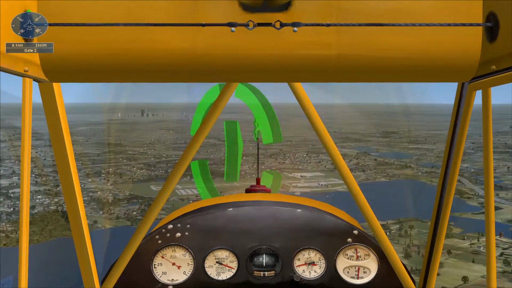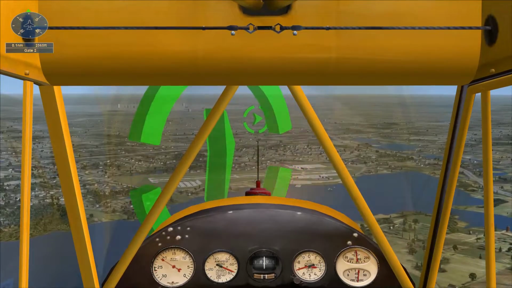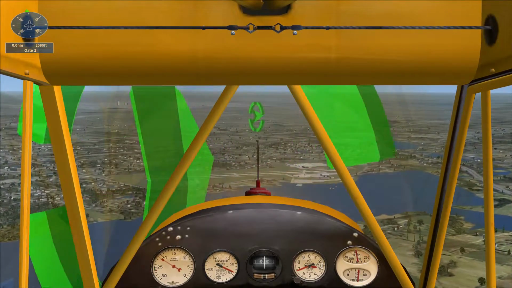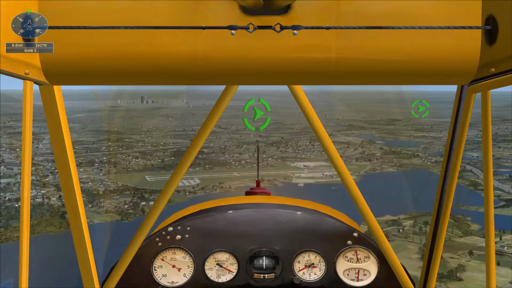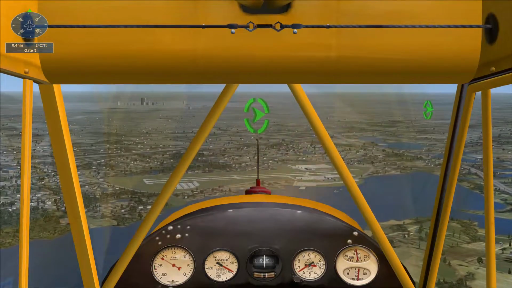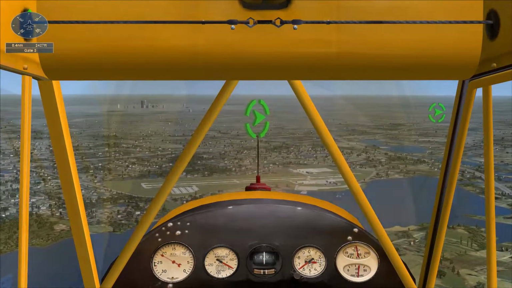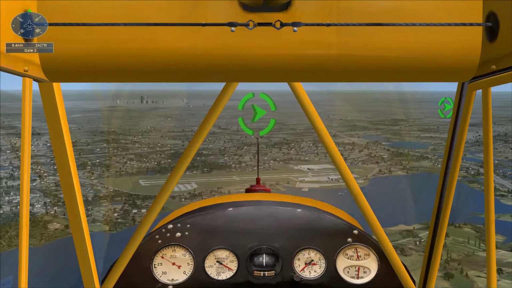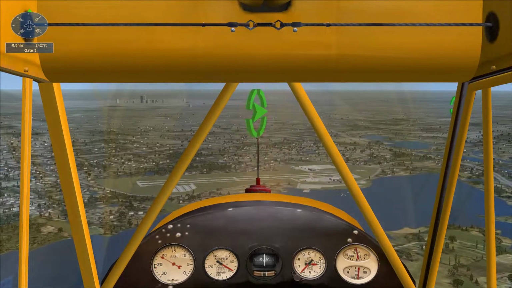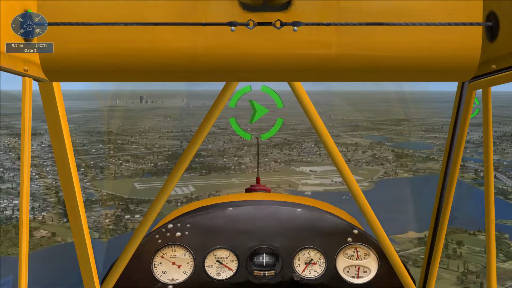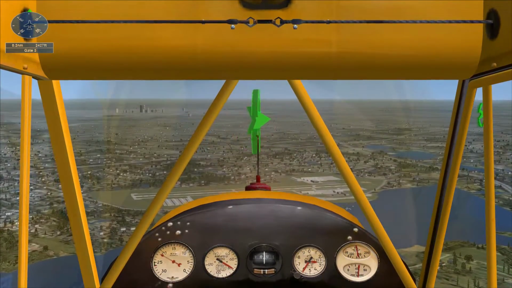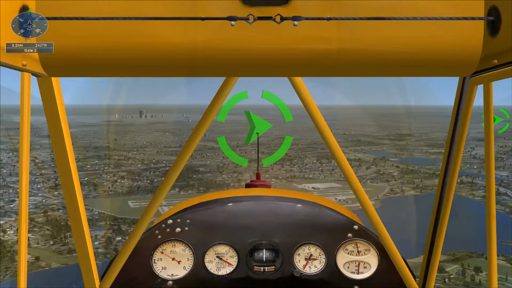Okay, so back to the mission. The first thing I've done is trimmed a bit nose up. The problem was when I just started, my plane was ditching down a lot, and I've got my throttle around about 75% open. So I'm just going to keep on continuing downwards to the airport at this rate, maybe close the throttle a little bit more.